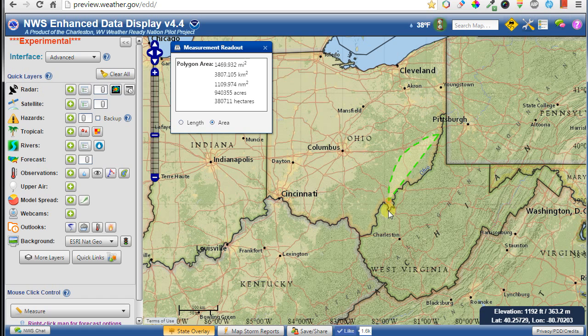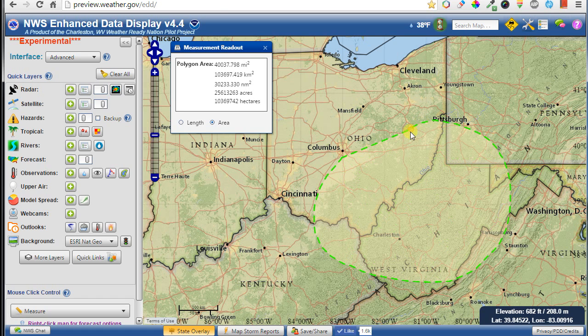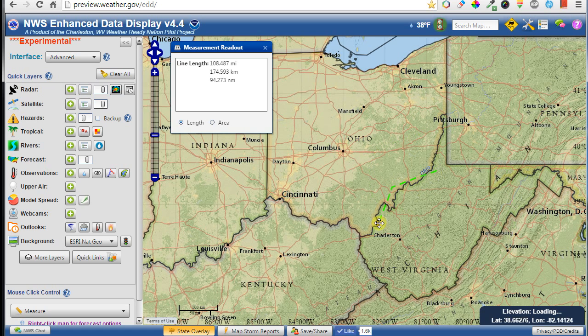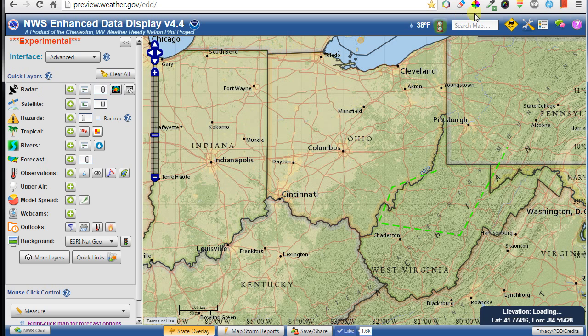If you do it the other way, and you let go of the Shift key first, and then you let go of the mouse, it's going to be static. So you want to make sure you let go of the mouse first. So Shift, click, drag, swipe, let go of the mouse, then let go of the Shift. Done. Same thing with the line: when you're holding the Shift key, let go of the mouse first before you let go of the Shift key. So that's the way the measurement works.